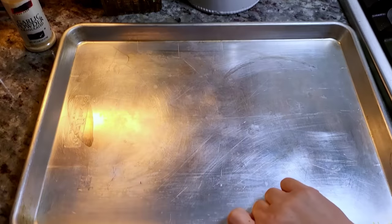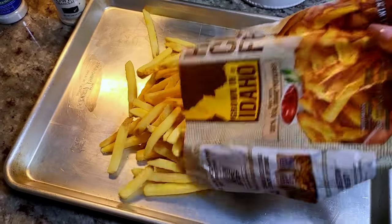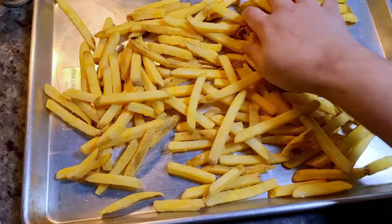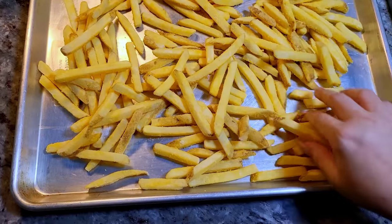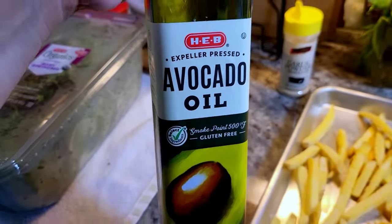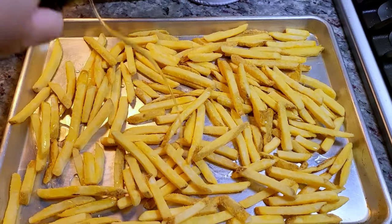So I am going to bake the French fries. You could make your own, but I just find this a lot easier. These are already seasoned. They're cut and prepped. So I have them frozen, and I'm going to drizzle maybe 1.5 tablespoons of avocado oil. This is just to help them crisp up in the oven.